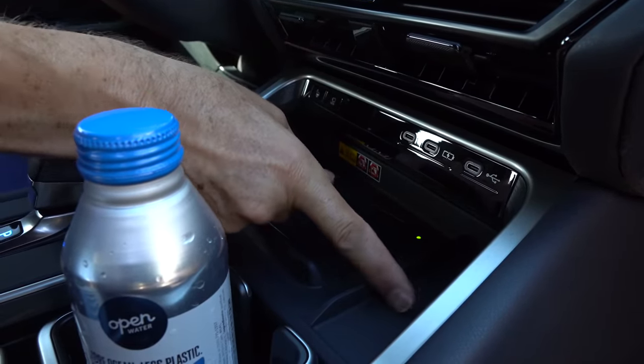I love the flat black on the buttons. Even the way they place your memory seat settings. Nice to get to that very easily, all within fingertip reach. Electric tilting and telescoping steering wheel. And then you have that 12.3-inch digital display. You could have your navigation in the center.